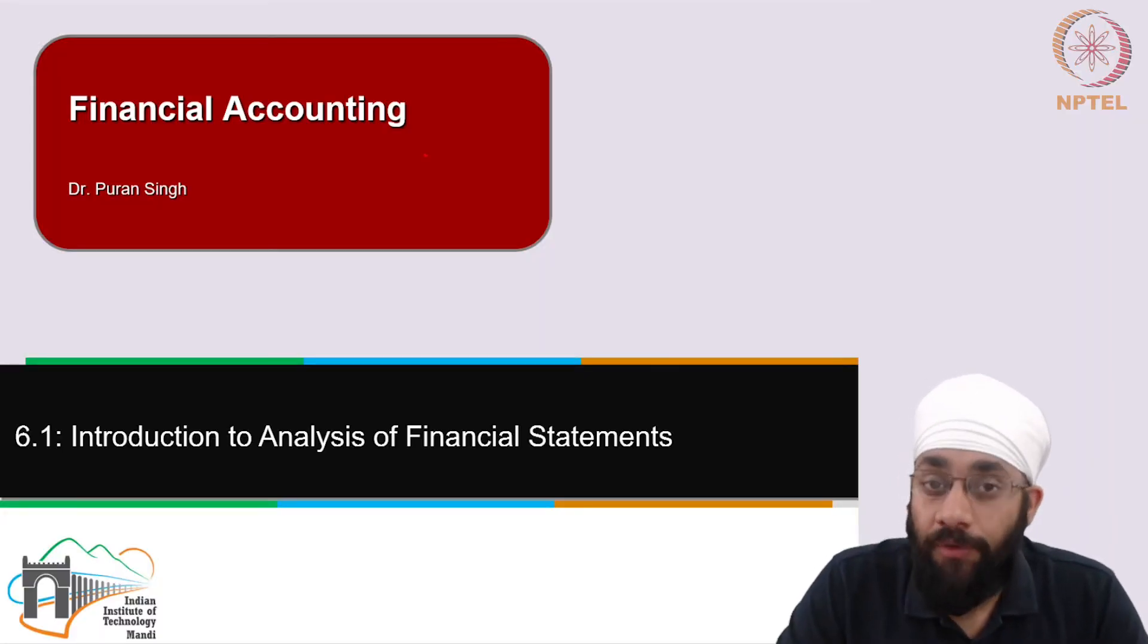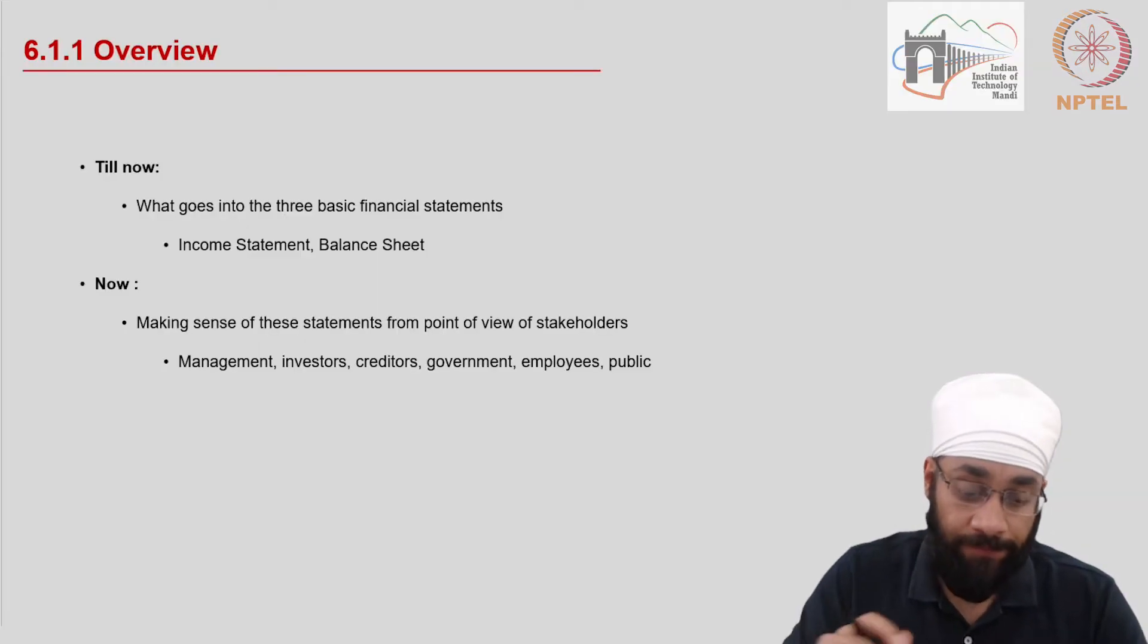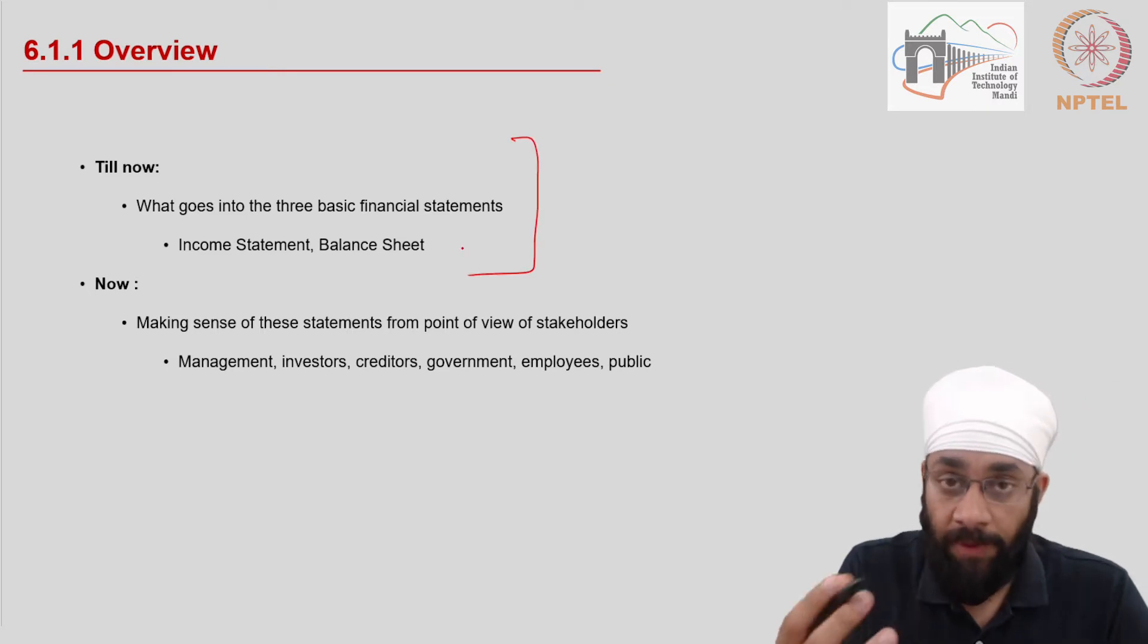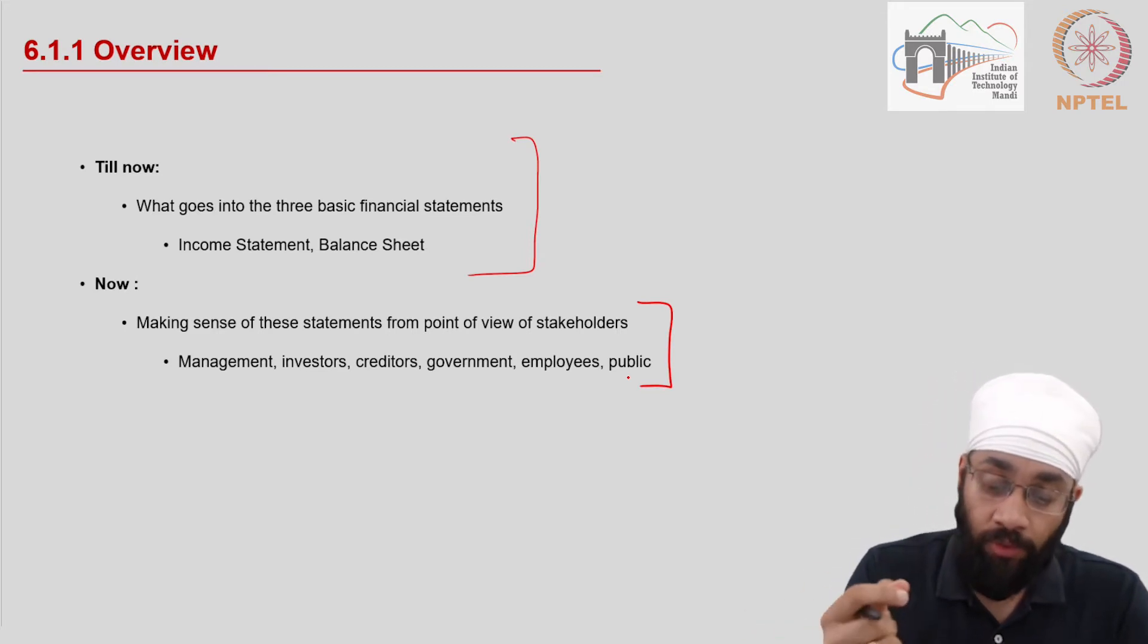In this video, I am going to introduce you to the four broad categories of indicators that we will use to analyze the financial statements of the company. The purpose of the analysis is to gauge the financial health of the company to identify whether any corrective measures are required to be taken. So having done the preparation of the final accounts, we are now going to learn to make use of the financial indicators.